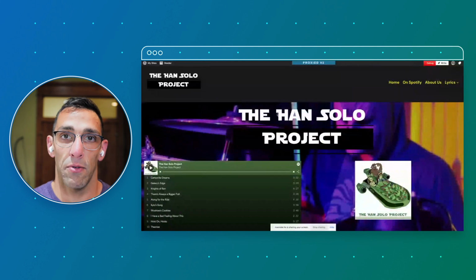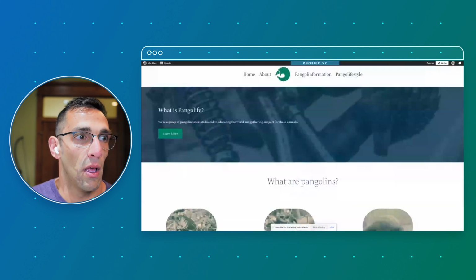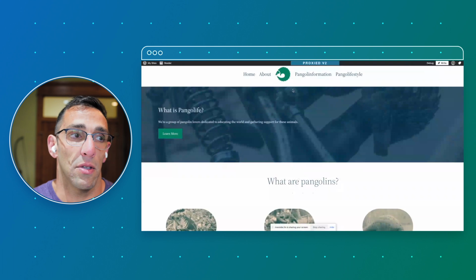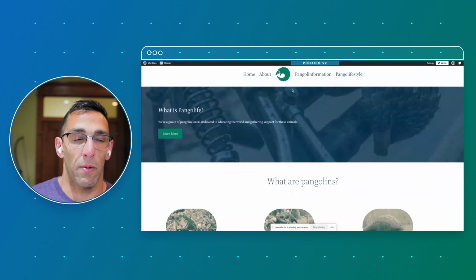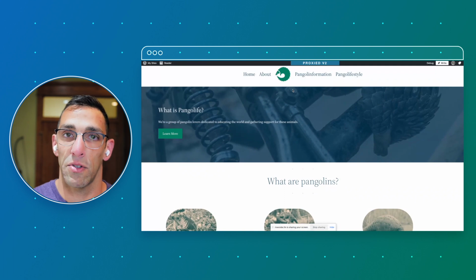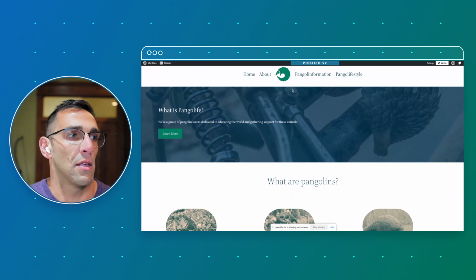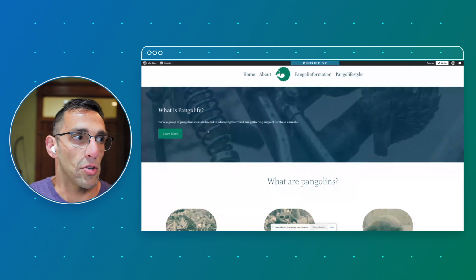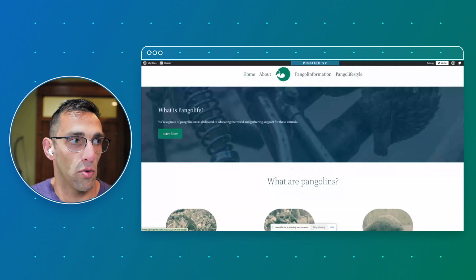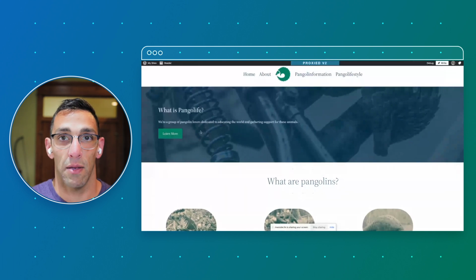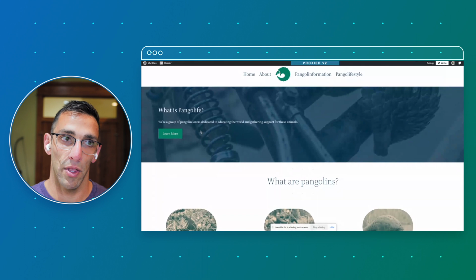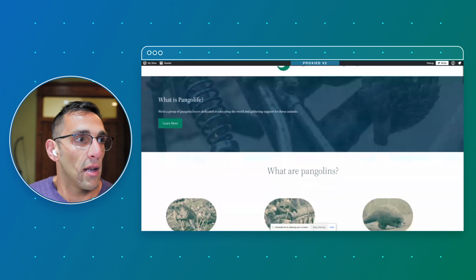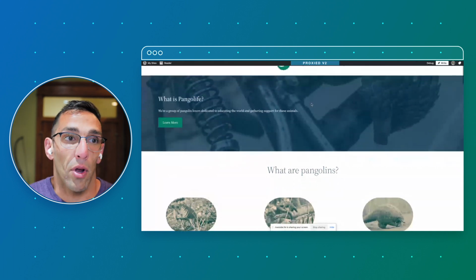Now, if we take a different site, for example, like the Pengo Life one that's sometimes used, the goal of this site would be to raise awareness of pangolins, to gather support, stop trafficking, those types of things. So this is basically a blog to teach about those types of things with some different information around there. This learn more button right here is probably going to take them to the single page with the facts that we want them to know. You'd put more copy in here.